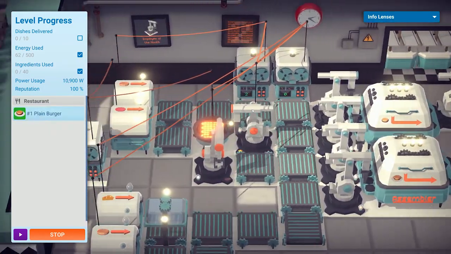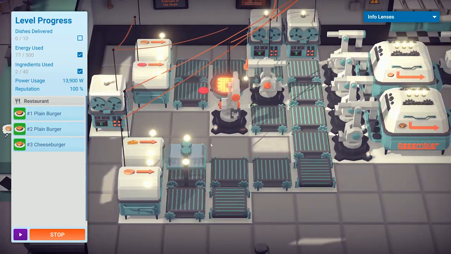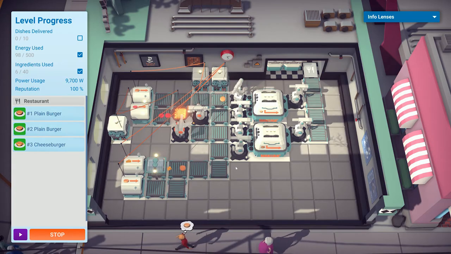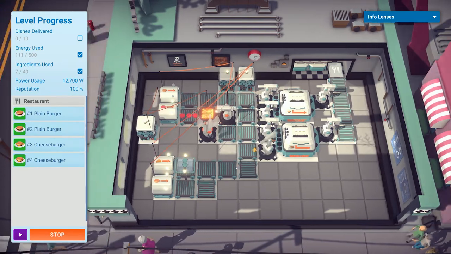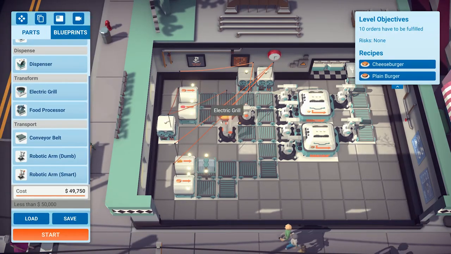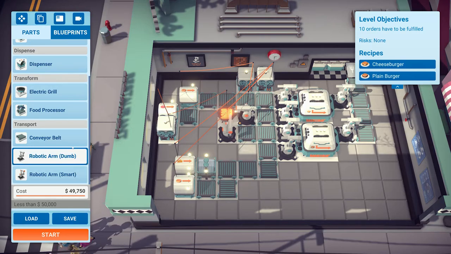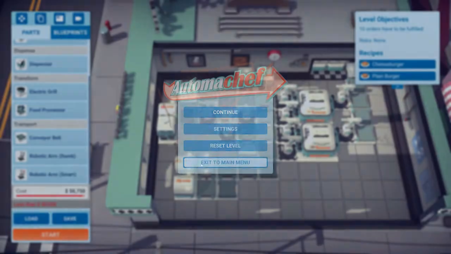Oh, look, okay, so see, two burgers coming in, four burgers coming in, three of them are cheese. All right, is this working? Oh no, okay, I forgot, it can't feed directly into the grill. All right, that's fine. We just need another dumb robotic arm there. Alright, now this should work.